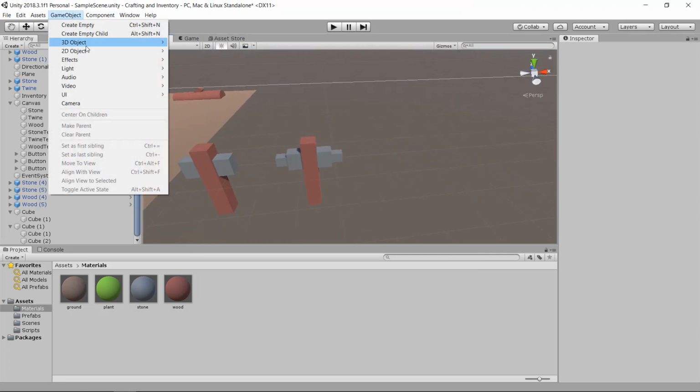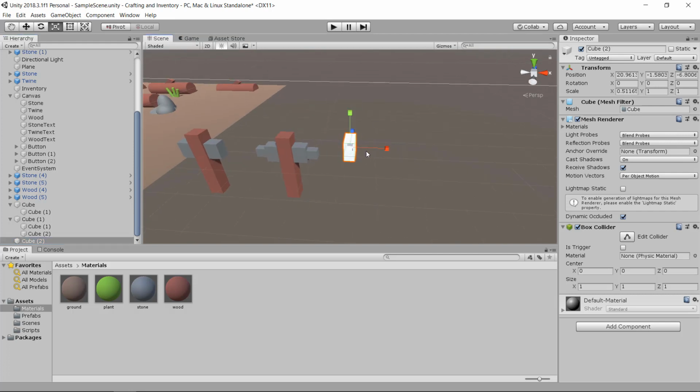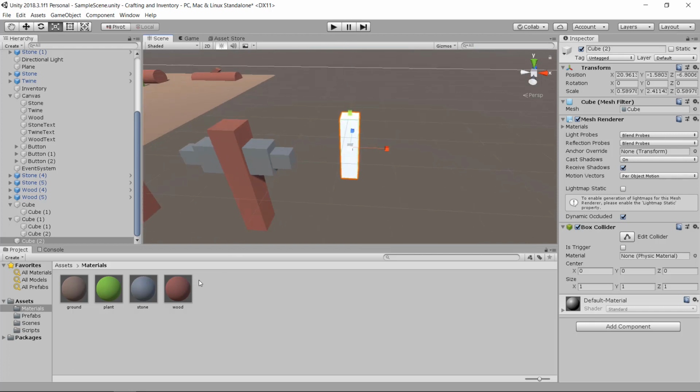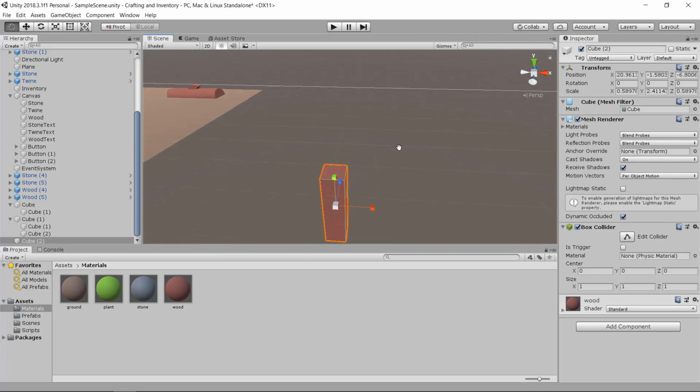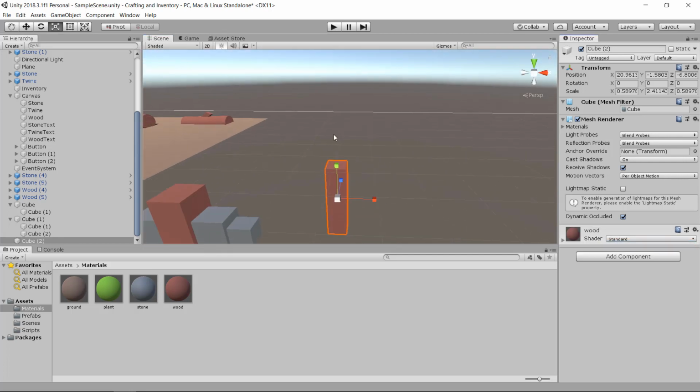And then I'm going to make a slingshot. So I'm going to make a new cube. This will also be the wood material. And I'm going to remove the box collider and duplicate.